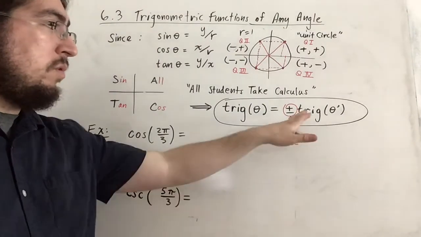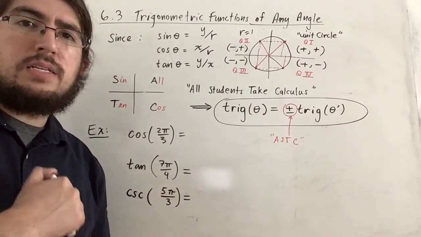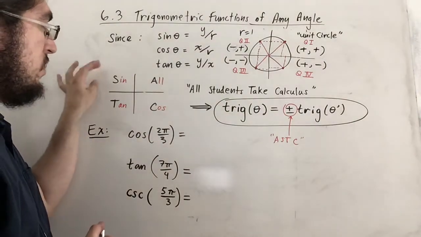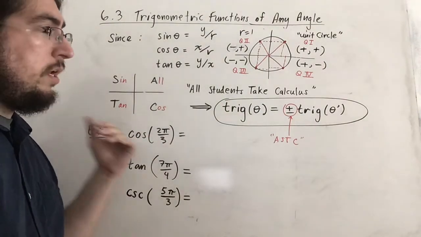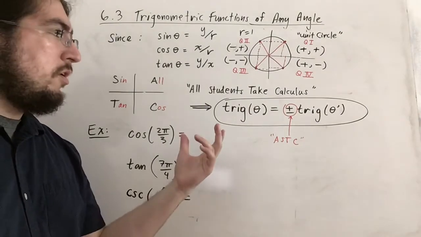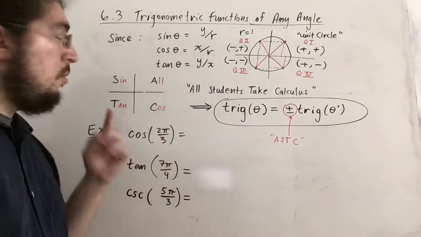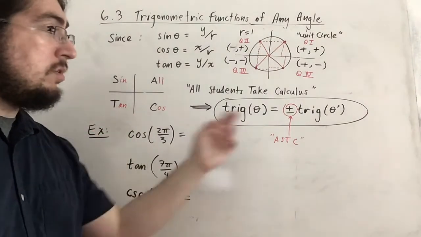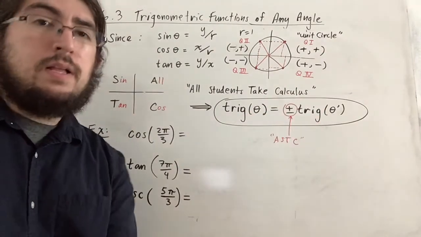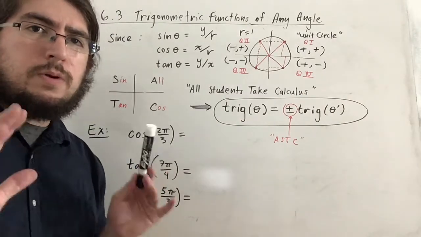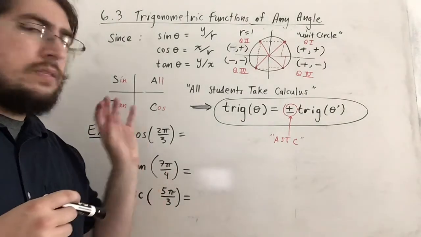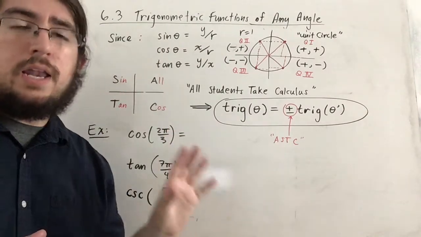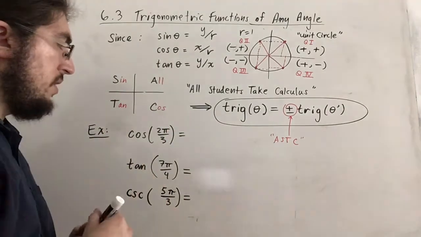So for instance, if it was sine and if theta was in the second quadrant, well, let's take a look here. In the second quadrant, sine is positive, so it'll be a positive. If it was in the third quadrant and it was cosine, well, only tangent is positive in the third quadrant, so cosine would by default be negative. So it's going to be negative cosine of the reference angle. So let's see if we can utilize that. Again, this is a really subtle idea, but it will make things go a lot faster. So let's see if we understand.